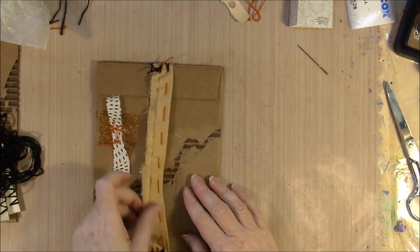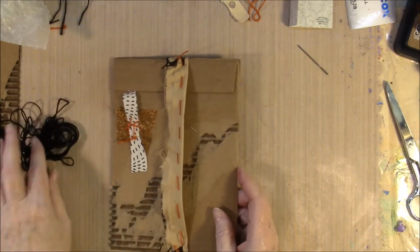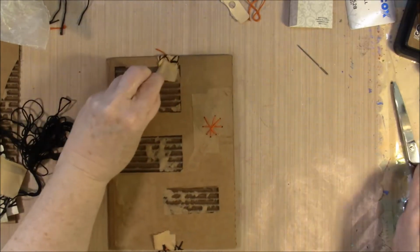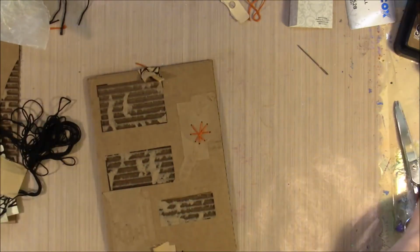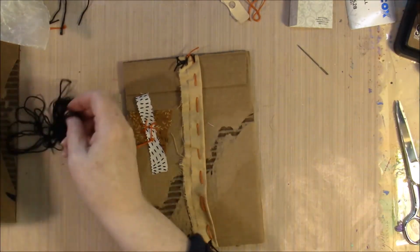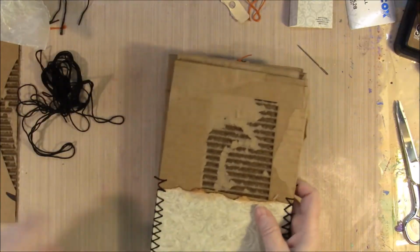I like it nice and loose because like I said, I want to put some corrugated cardboard tags in there. So that's one page of decoration. This one's just a little long. Let's take it off a little bit. Okay, so we got that one decorated. We've got a couple of our pages with tags.